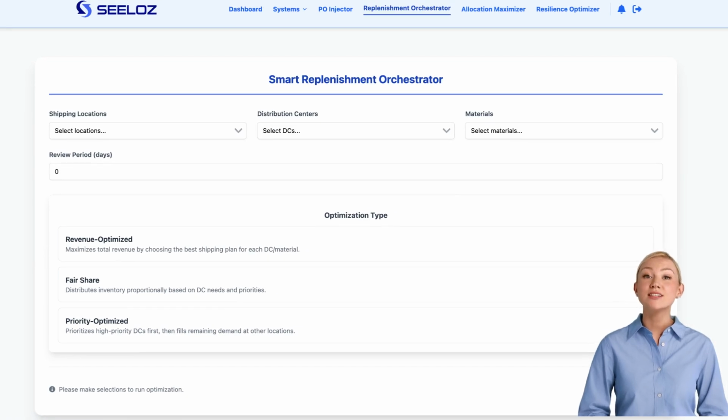For the purposes of this video, let's walk through a real-life example using our orchestrator. We will execute online the Replenishment Orchestrator to understand what happens, remembering that in normal day-to-day operations, the application is run autonomously in the background, automatically selecting the best optimization model for each stock-keeping unit, supplying plant and distribution center combination.